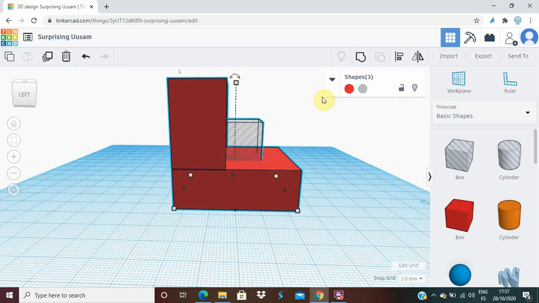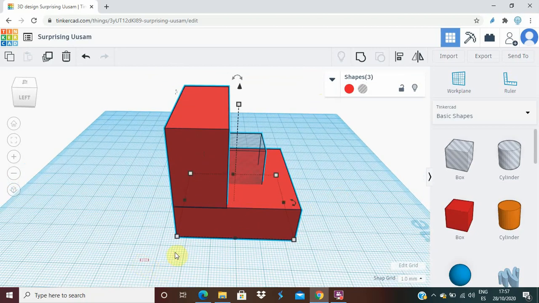Now we can take the three blocks. As you can see here, shapes 3.